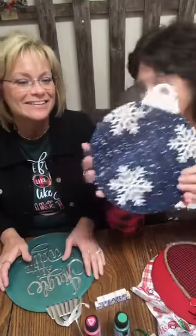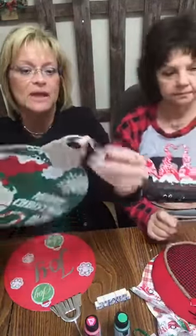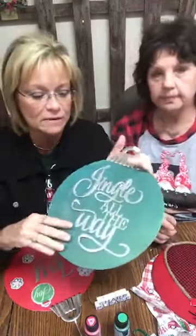Okay. Now next, Paula has one. Yes. So we found some really cool new paints. Vonda did. Anyway, we did the same thing. We pulled this little thing off of the fronts, and before we did anything, painted it the white.